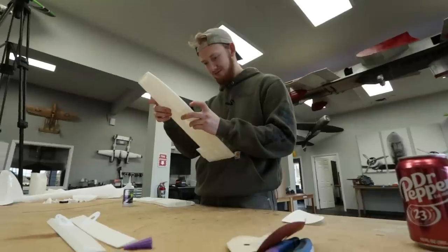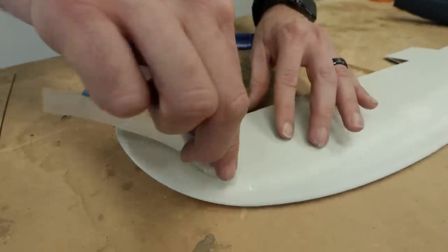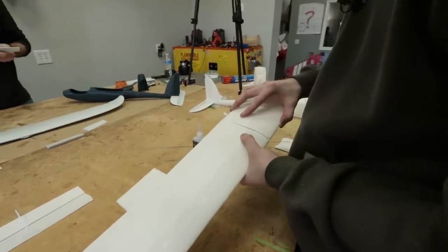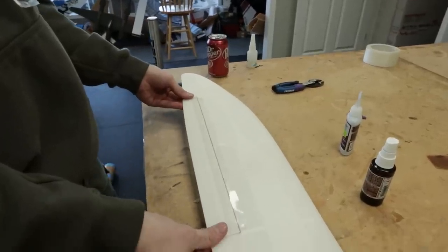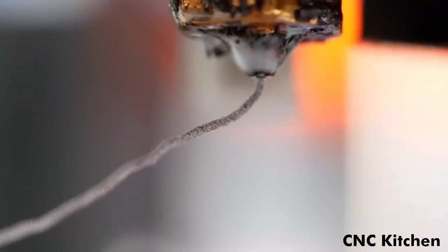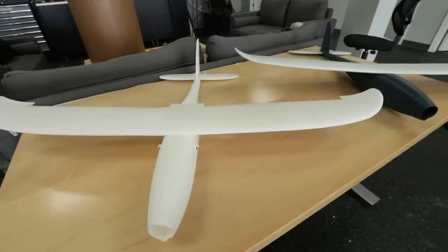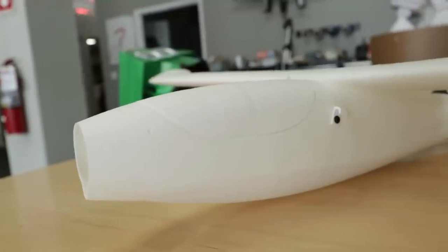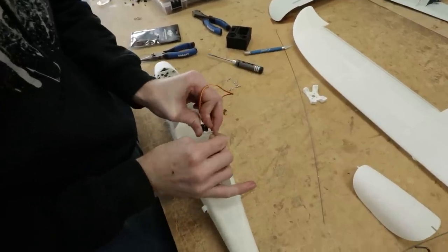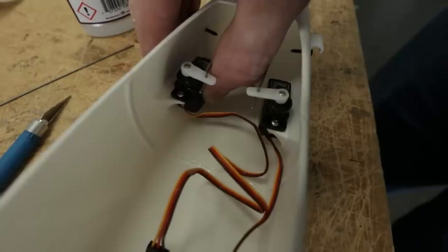The Model A design has been designed to be printed without retraction. Retraction or travel is when the 3D print nozzle stops flowing to move to another point to begin printing again, which results in stringiness and low quality prints. This design is awesome for lightweight PLA because the lightweight PLA is always flowing out of the nozzle, expanding when it hits higher temperatures. Both designs snap together beautifully — it's the same satisfying experience with both lightweight PLA and normal PLA.